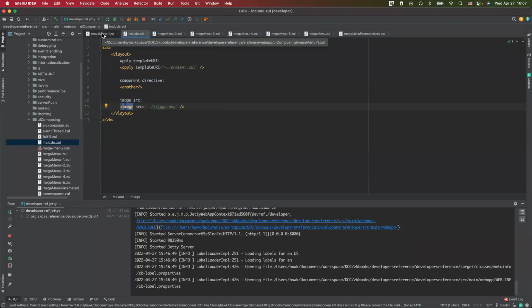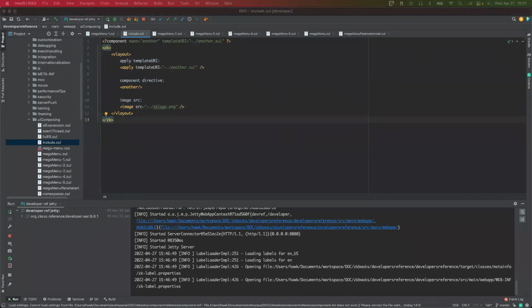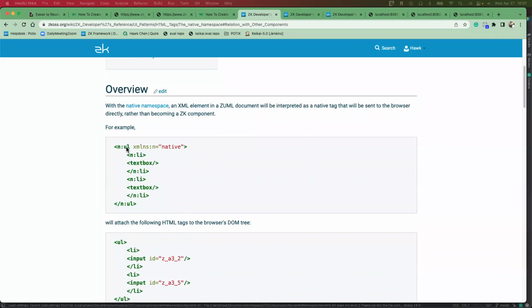But sometimes you want to mix HTML tags in ZUL. So first you need to declare a namespace here, for example, xmlns:n equals native. Then there's a prefix here.